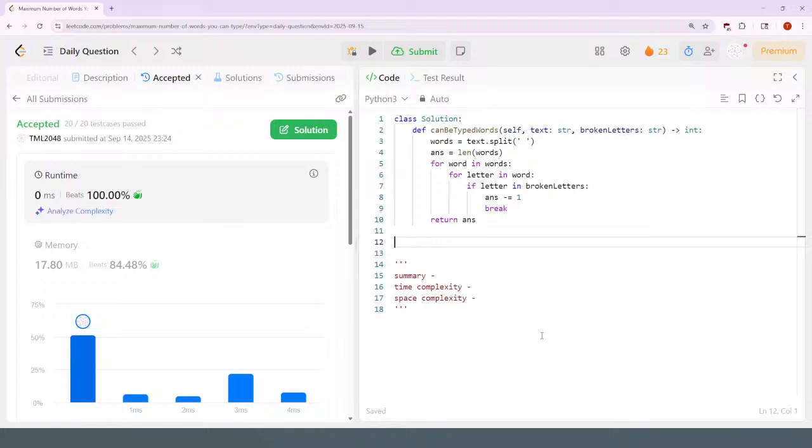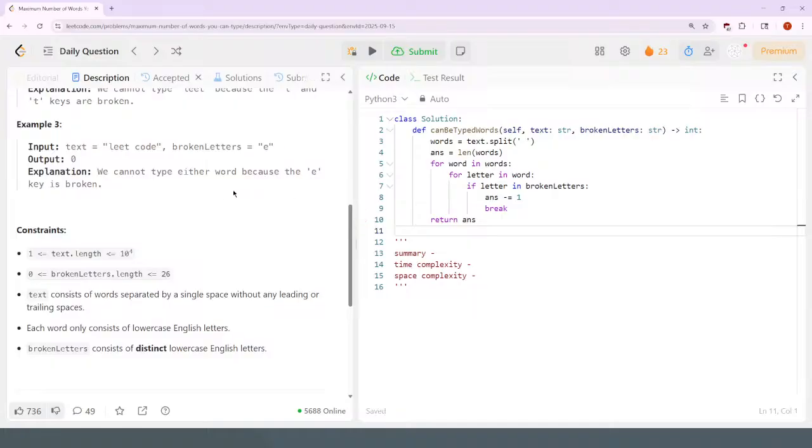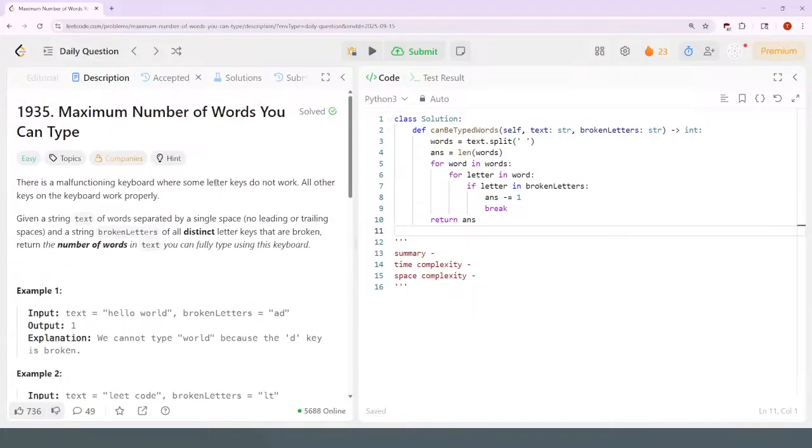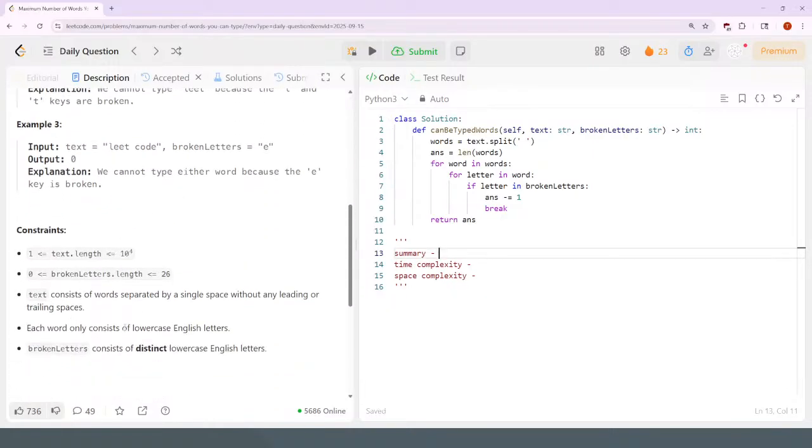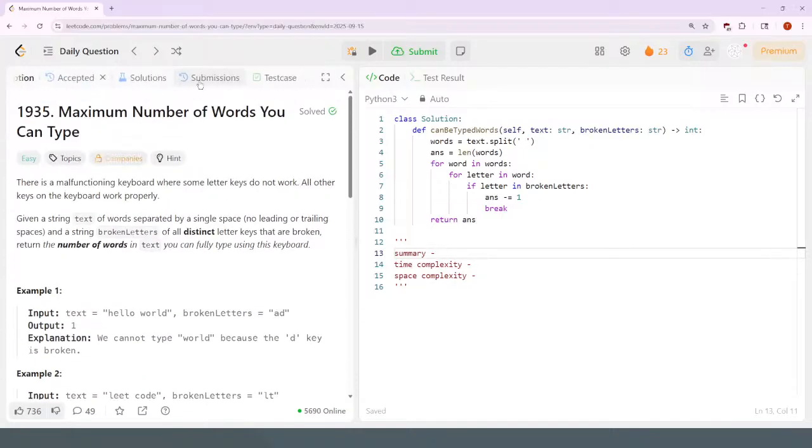Okay, so without the misunderstanding of what I'm doing, summary.